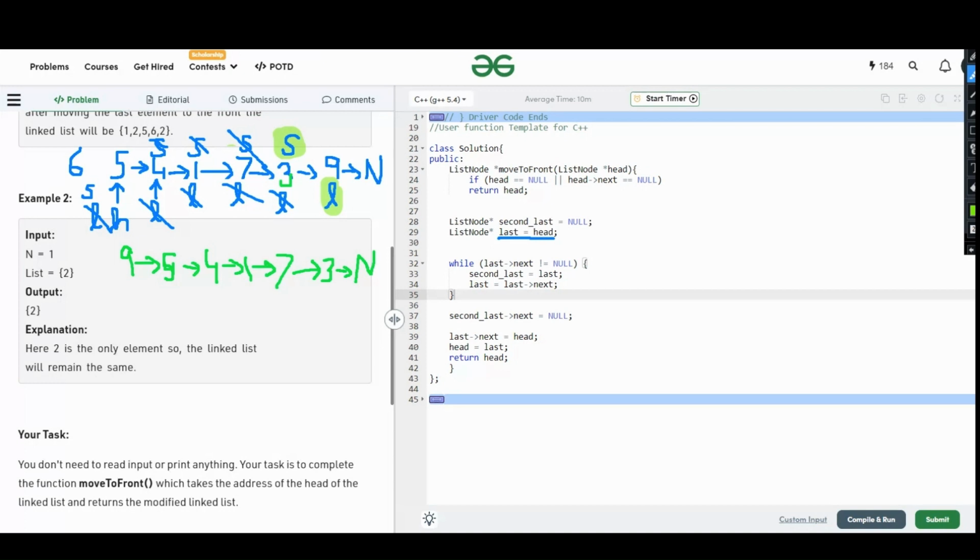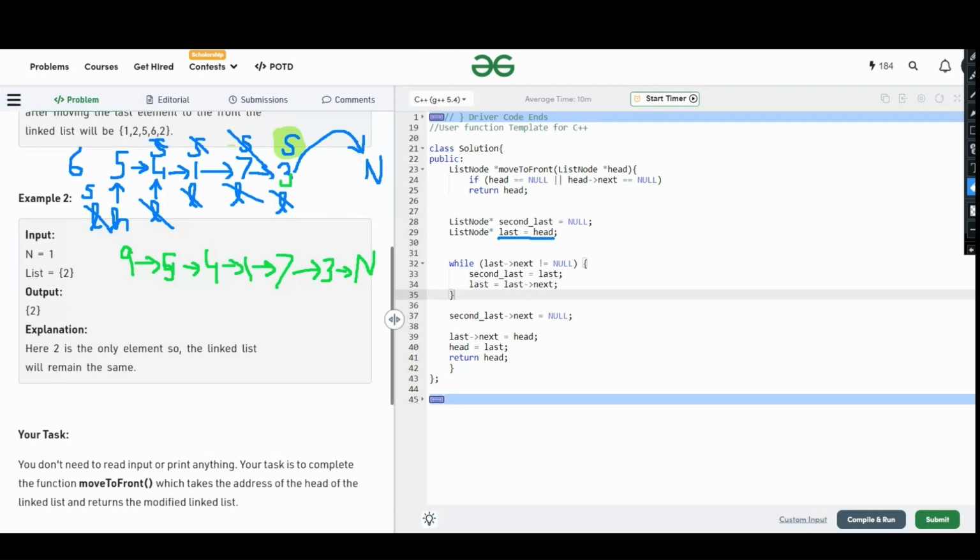Now after this we have second last next as null. So second last next is pointing to null. Now we have last next pointing to head. So this is our last.